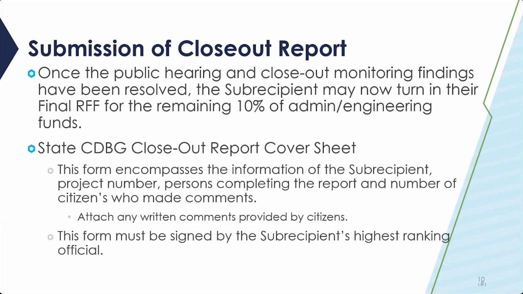The state CDBG closeout report cover sheet. This form encompasses the information of the subrecipient, project number, persons completing the report, and number of citizens who made comments. Pretty basic cover sheet. Make sure you're attaching any written comments provided by the citizens. This form must be signed by the highest ranking official.